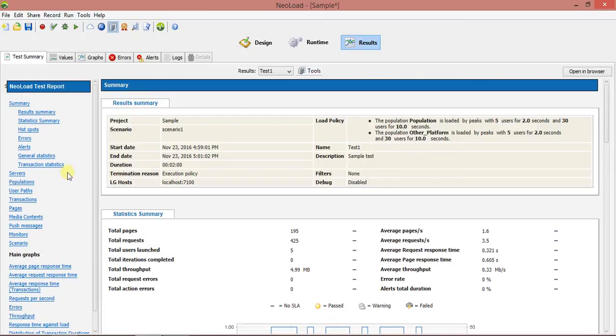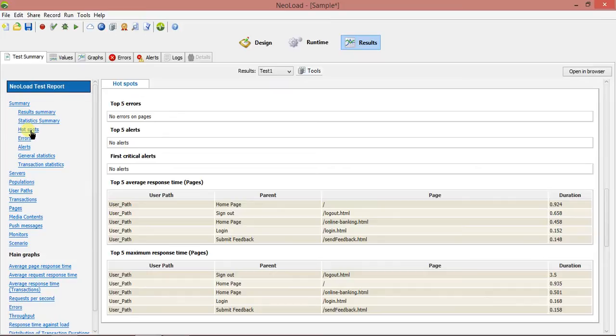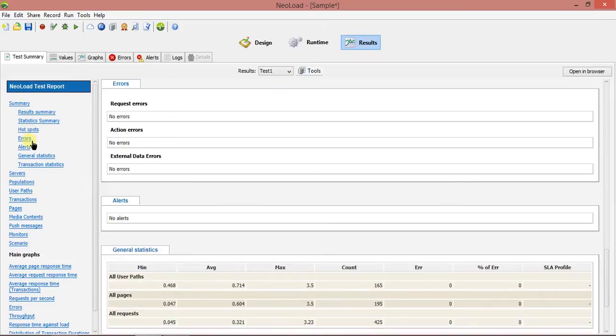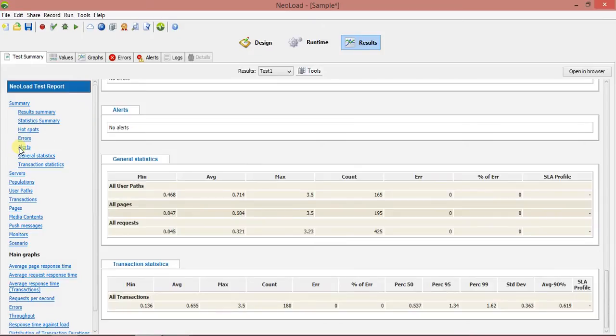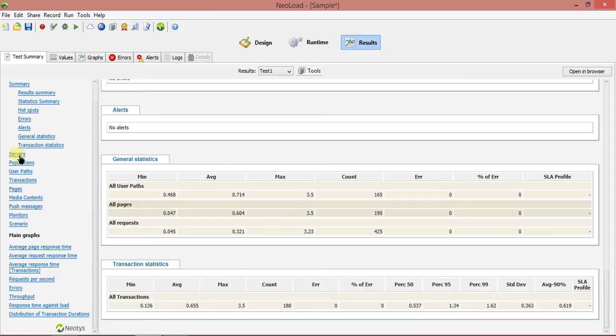It shows a result summary, statistical summary, and hotspots, like what the main portion was where most users were, where the errors were, and what kind of errors occurred. If there is an invalid input, it will show in an error request, alerts, and general statistics: what all the path users were, and what the average response time was for all users. In transaction statistics you can go with specific servers.